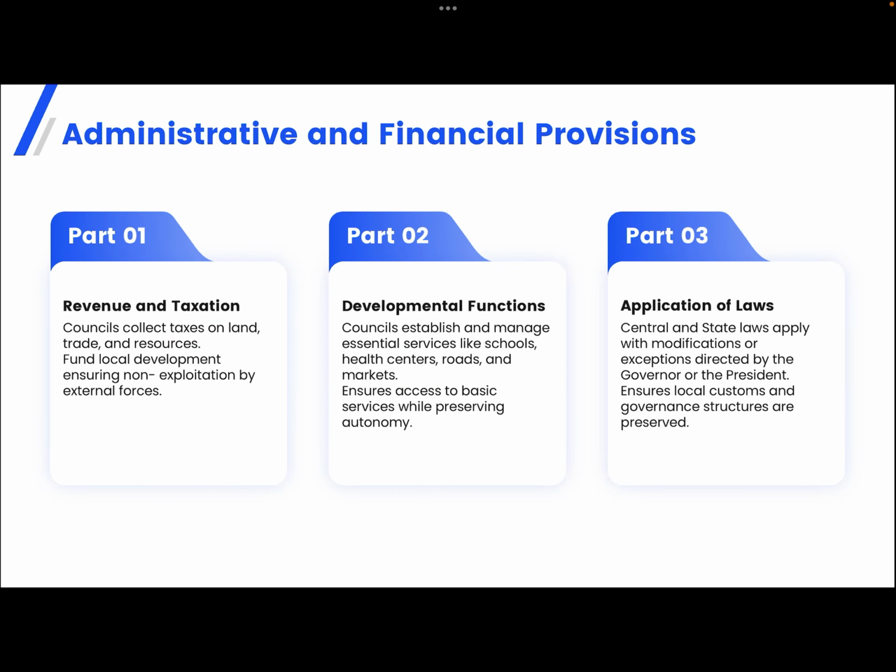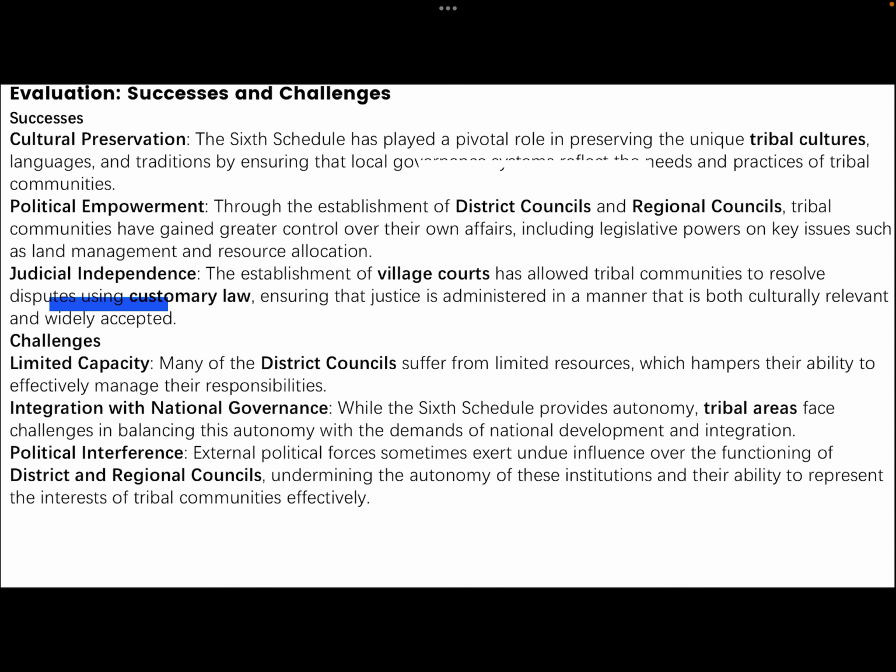In terms of administrative and financial provisions, they have the power to collect revenue. Councils can collect revenue and taxes, etc. They have developmental functions, and they also have the responsibility to apply, with modification or exception, certain union or central laws with the permission of the governor or the president, to ensure local customs and governance structures are also preserved at the same time.